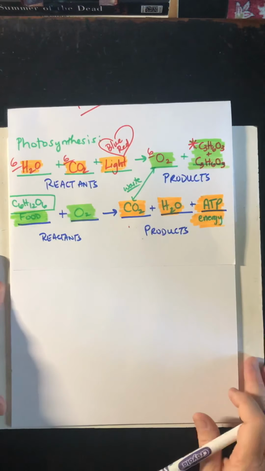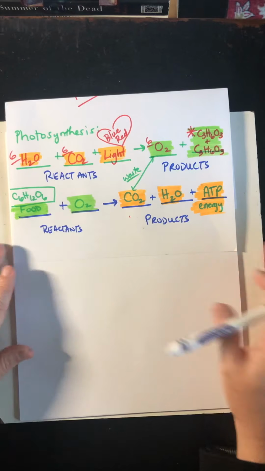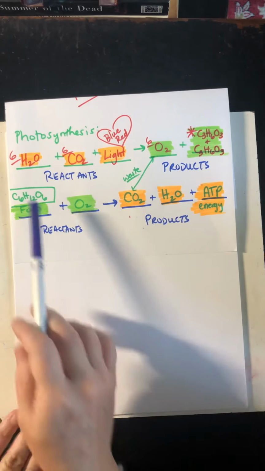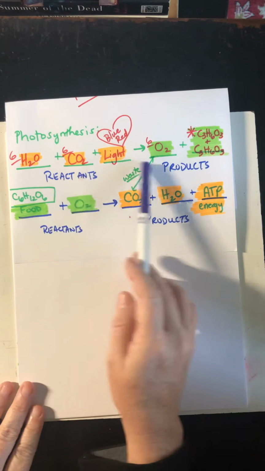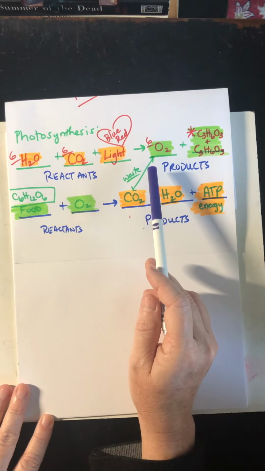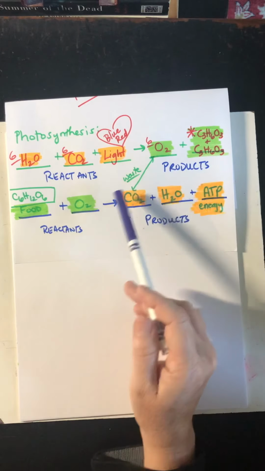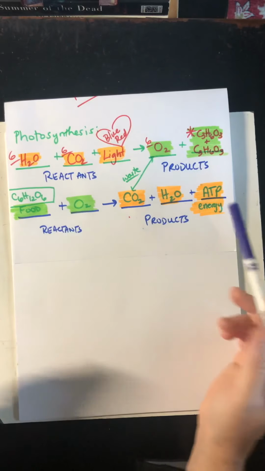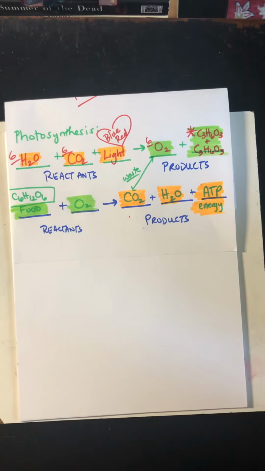So there's an argument about which one's more important and which one comes first. And plants came first. Okay, so because plants came, they could take all that carbon dioxide out of the atmosphere and turn it into oxygen. And once they were able to allow for enough accumulation of oxygen in the atmosphere, then other animals and stuff started showing up. But plants came first, and then came your cellular respiration.